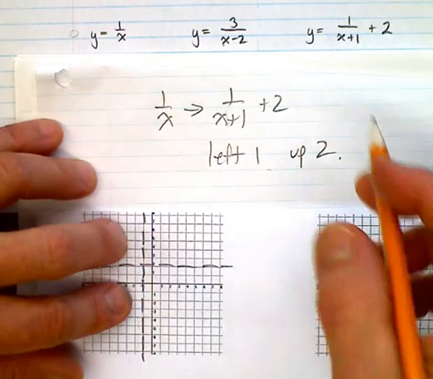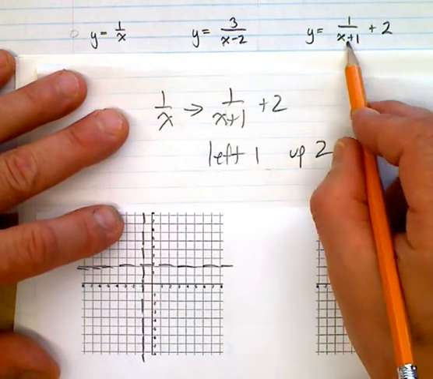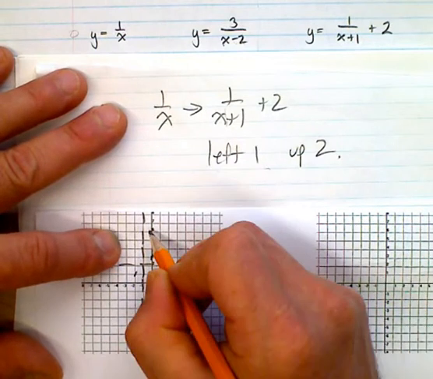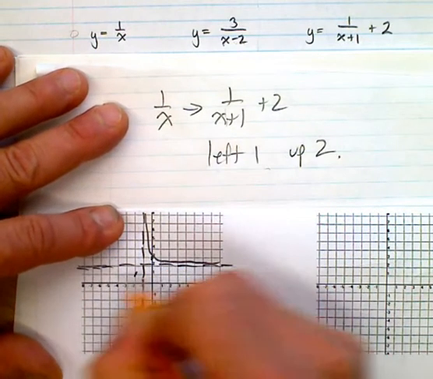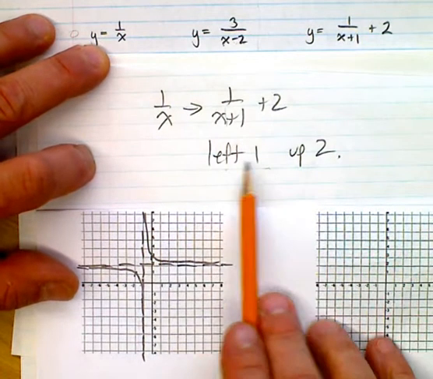You can also try by looking at your y-intercept where x is 0, so it's 1 over 1 plus 2, so at x equals 0, it's going to be 3. And you can see that that's that invariant point. You'll end up graphing it if you do some test points. It's exactly like 1 over x, except it's gone left 1 and up 2.